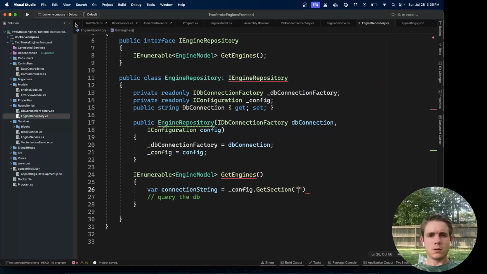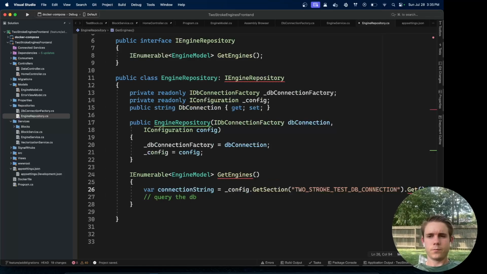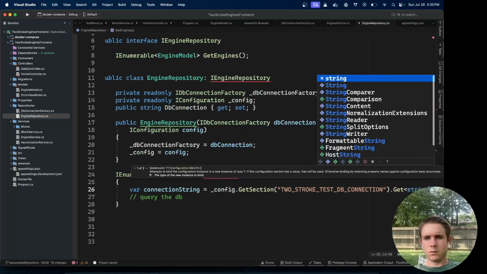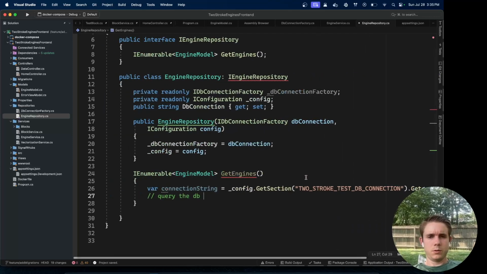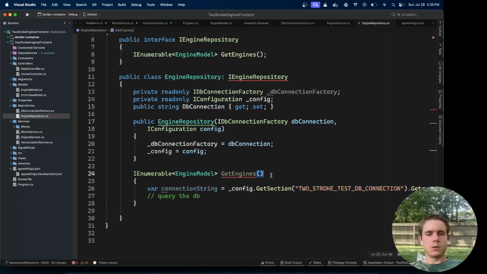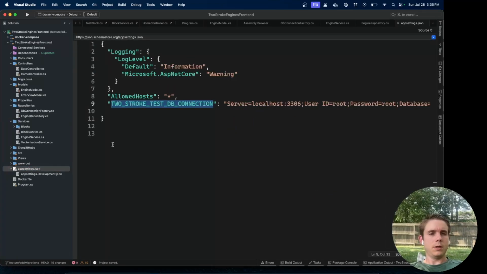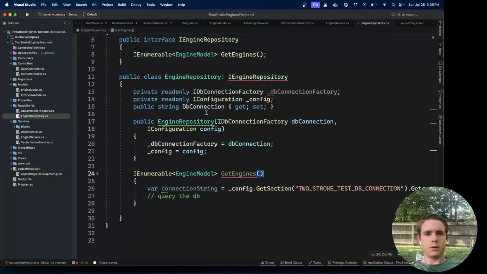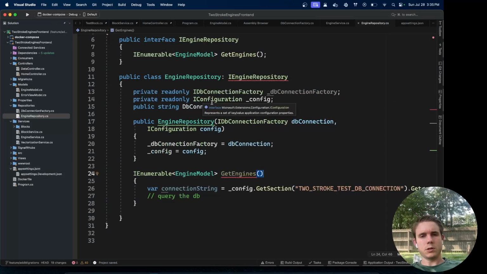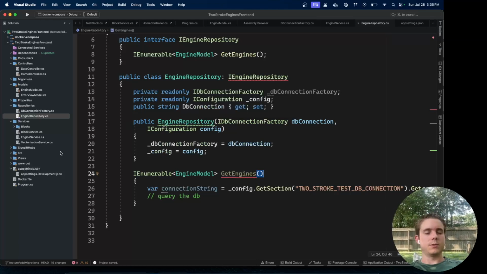And let's go back and get the, all right, should be good. So basically what we're doing here is we're saying, okay, go out and get me this connection string from this appsettings.json file. And .NET handles that with the IConfiguration abstraction. So the configuration basically just grants you access to your app settings.